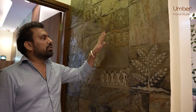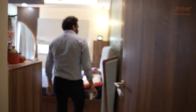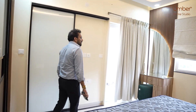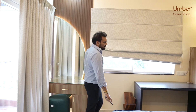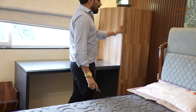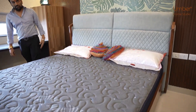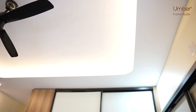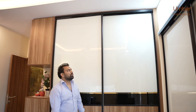We have a small passage beautifully done with stone art and lacquer finish paint, which leads to the master bedroom. Welcome to the master bedroom, where you have a nice dresser unit with mirror and light, a beautiful study unit with matte and gloss finish, fluted panels, wallpaper, a customized bed, and a false ceiling with cove lighting beautifully done. There is also a very nice big shutter wardrobe going up to the ceiling.